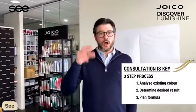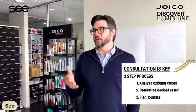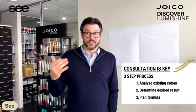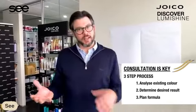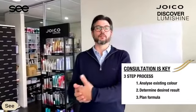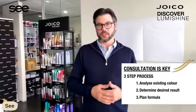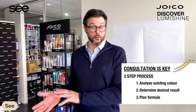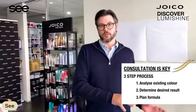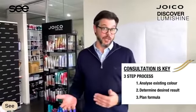Now, consultation is the key for colour correction. Ideally, with a colour correction, you would find out prior to the service that they're actually wanting a big change. Now, just like with a wedding, it's ideal to have the conversation earlier, prior to actually booking the appointment. So if you can do that with a consultation, that's ideal. What you'd like to do is sit down with the client and do all the analysis, which we're about to talk about in a second, and then you could book in the actual appointment, because after you've done the analysis, you're going to know how long it's going to take, really.